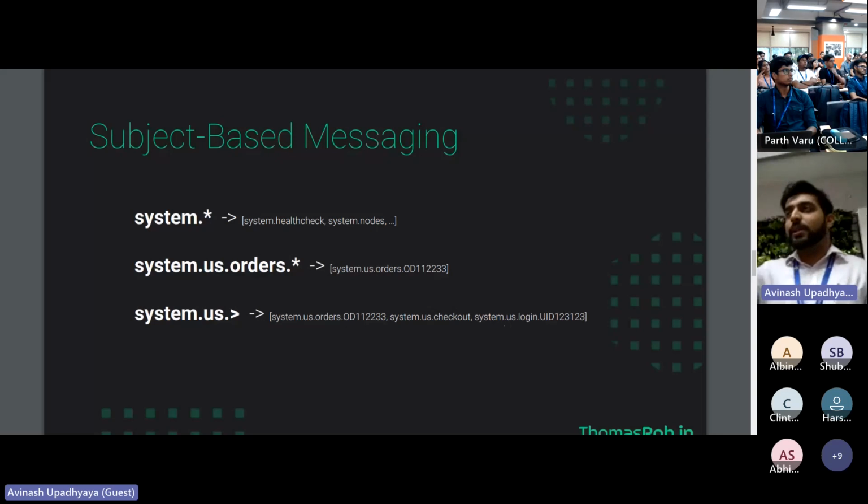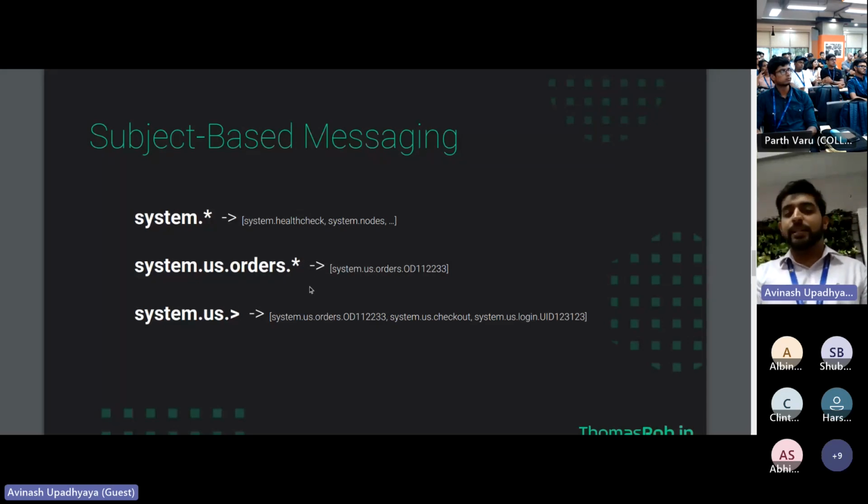There's system.us.login.uid123.123, right? So there's a dot-based hierarchy that's established there. Say you have a geographically separated system. You can very easily have a wildcard subscription for US and then greater than. So all events in the US zone will be coming to that particular client. You can also have, say, within the US zone, a controller specifically for orders.